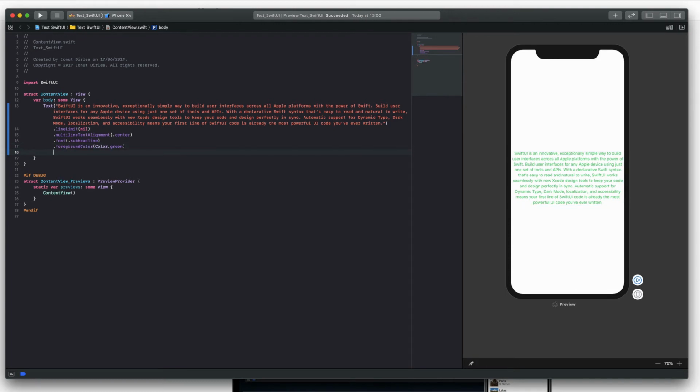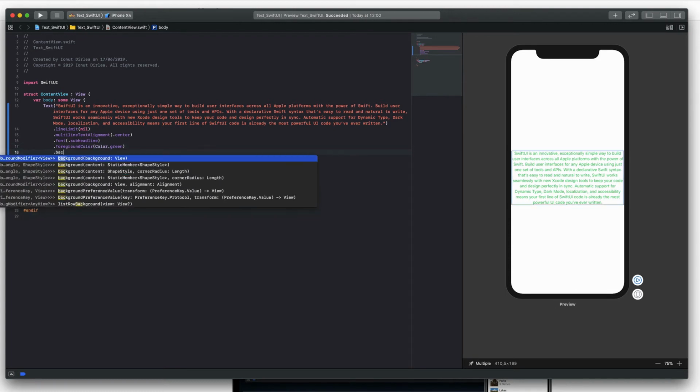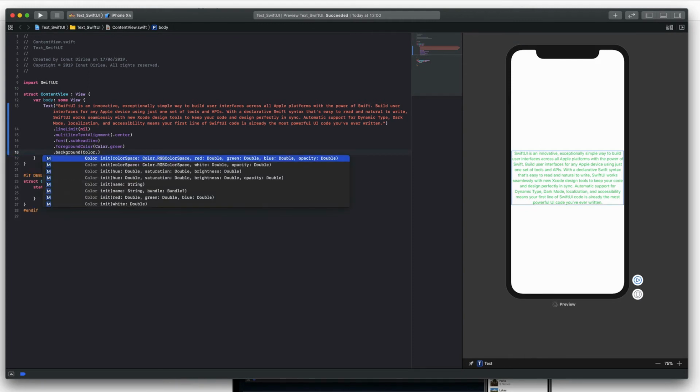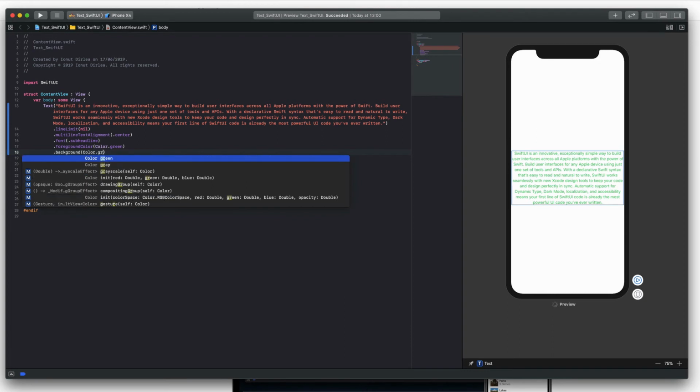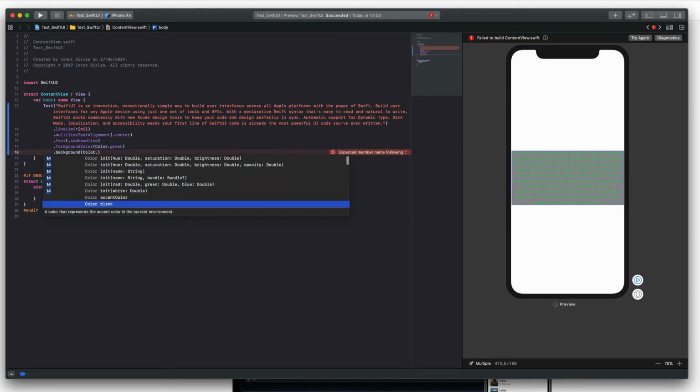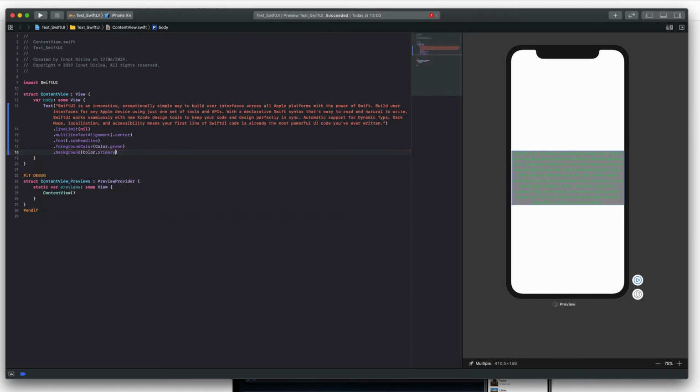We can also change the background of the text component. We need to set also a color, let's say gray, not visible also. So I don't know, let's try primary. Yeah, looks better.